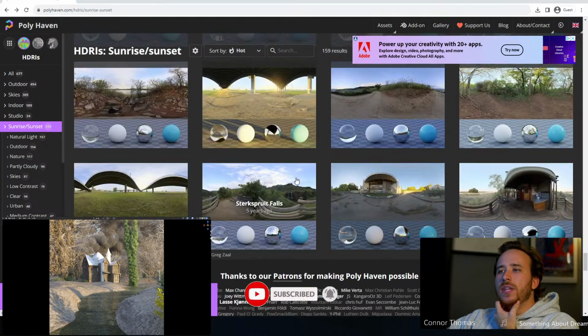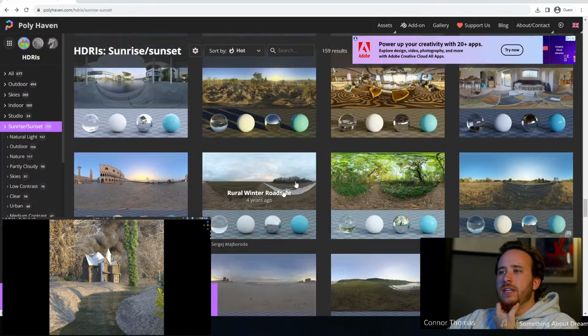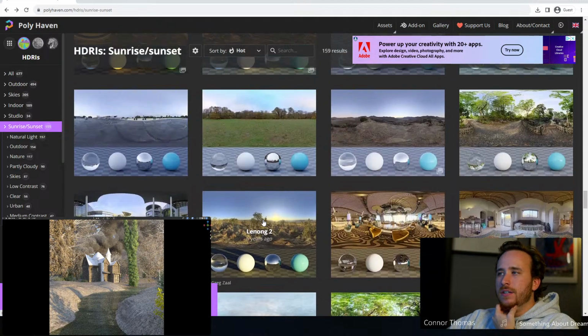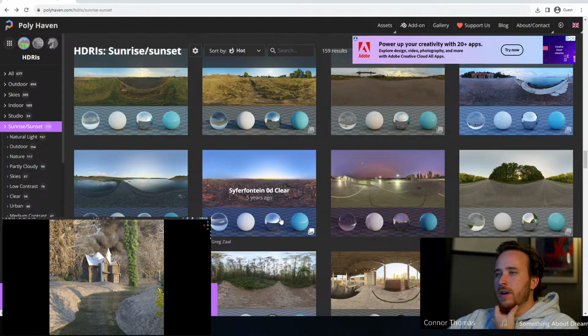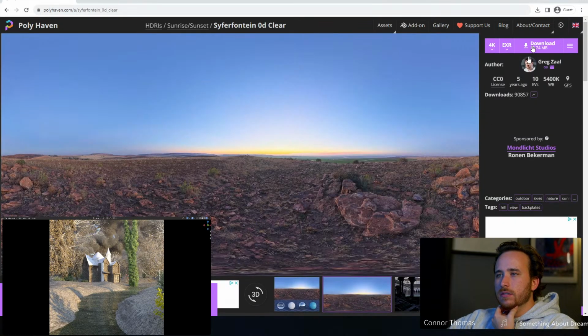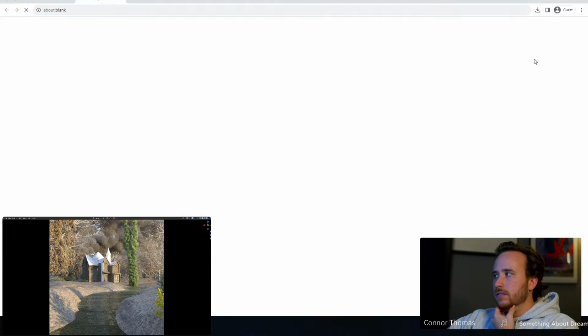What you're looking for with HDRIs is, that's why they put these spheres here, how the light is interacting with objects that you have in the scene. Oh, I kind of like this as well. Let's try it.